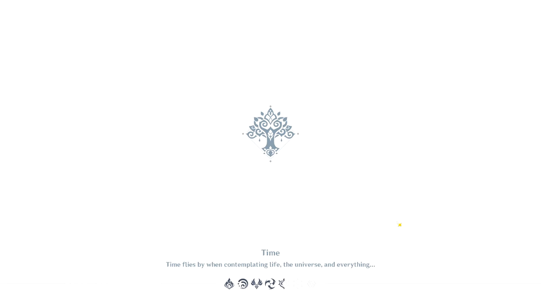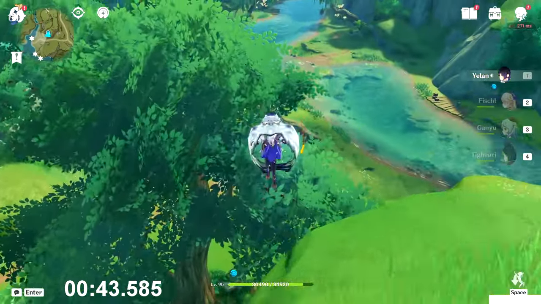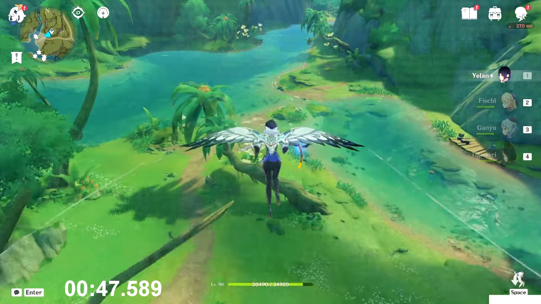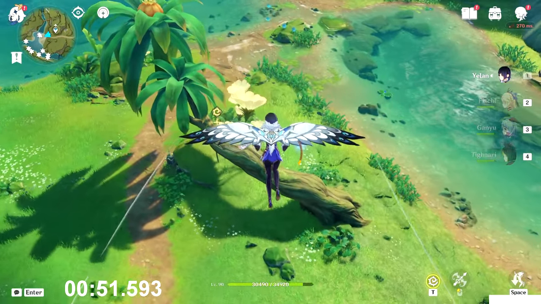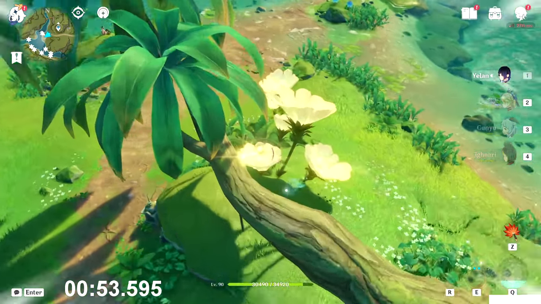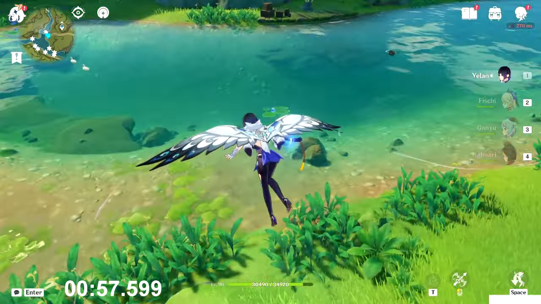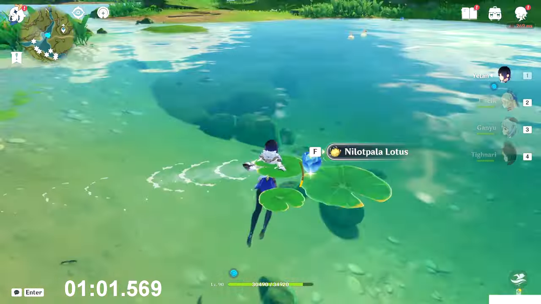Let's go. Also, I had 0 in my backpack, so when we finish, we will have our final number. Just from here, fly toward the east, west direction. Also, if you have Tighnari in your squad, you will even be able to see them on the minimap. Okay, this is the first hit.